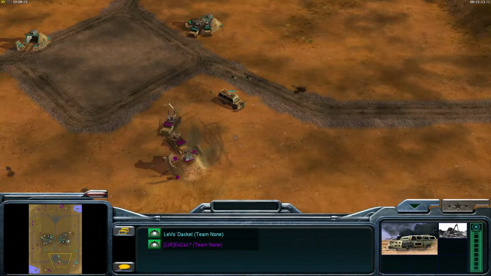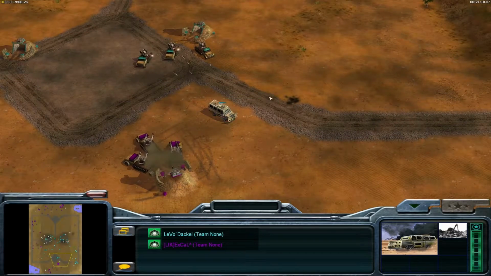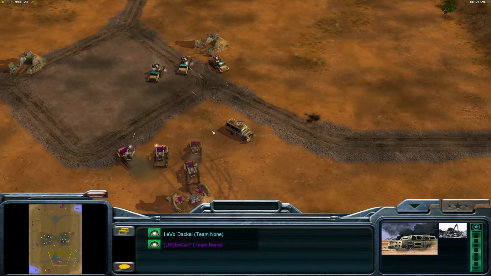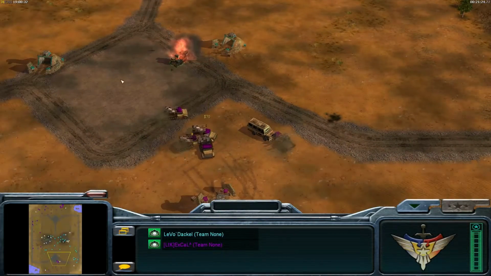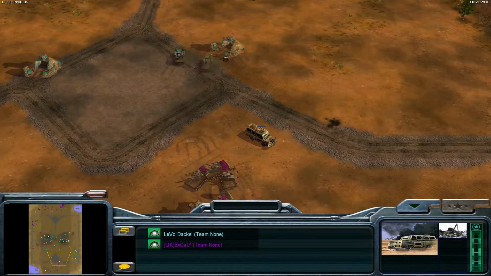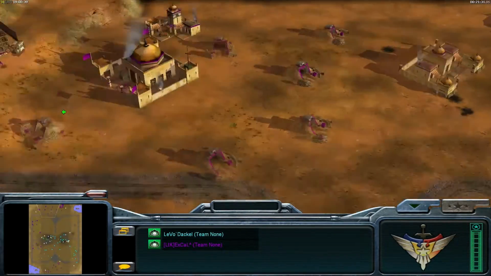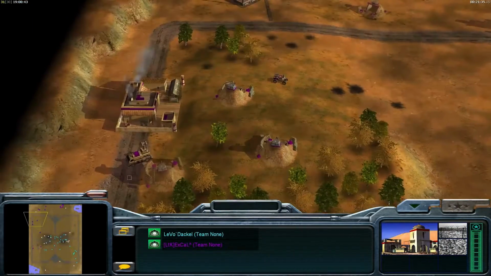Battle bus was sniped here, and now ExCaL can take advantage of this battle bus, but no, Dackel is putting a stop to that. But on a try, he's losing one quad cannon, and the battle bus is still alive, and now he tries it again. Or not. There's another black market. Okay, this was this one before.